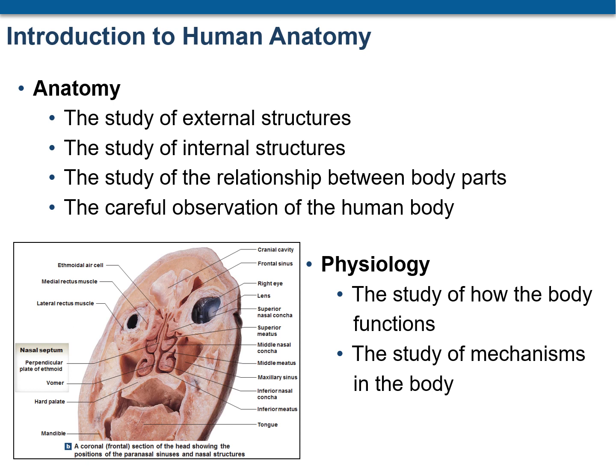It's a really old branch of science with origin dating back to prehistoric times because people have always been fascinated by the structural organization of living organisms. So what kind of structures do we study in anatomy? All kinds of structures. These can be structures present on the outside of the body. We call them the external structures. Structures can be present deep inside the body. Those are internal structures. We also study how one structure influences another structure, that is relationship between body parts.